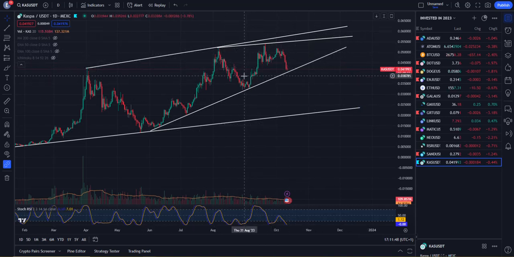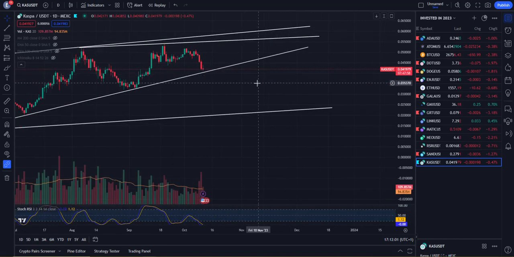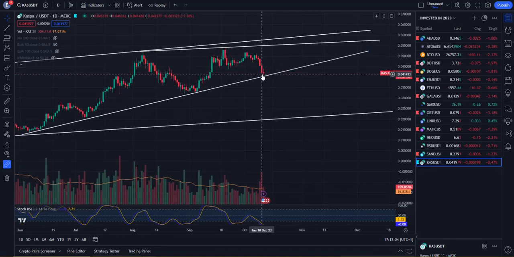So what I did was I bought in around 0.37, so around here at this bottom bit. It went up and came down. I sold out here, and it came down again. And I've just bought back in here.